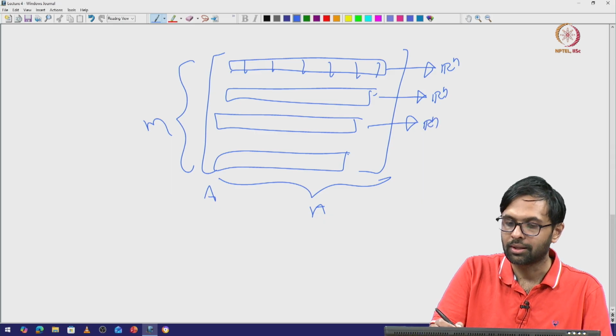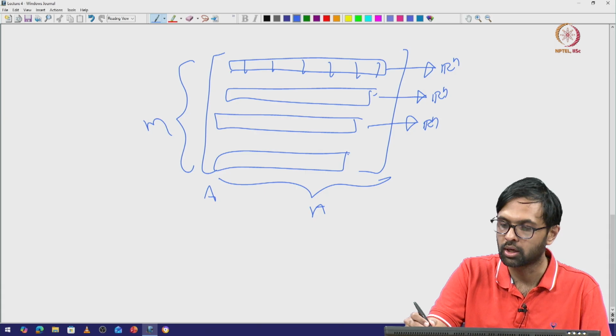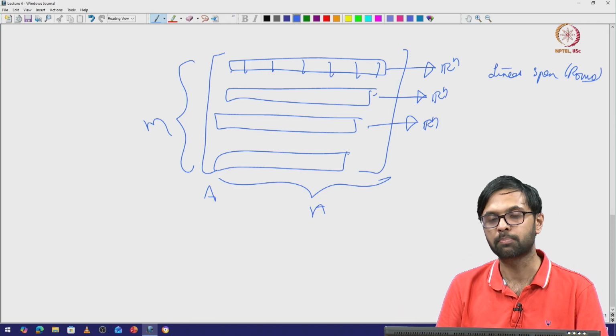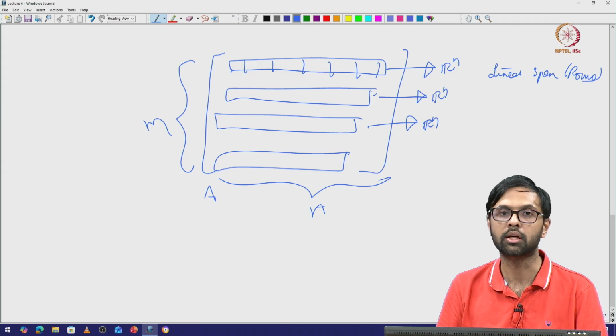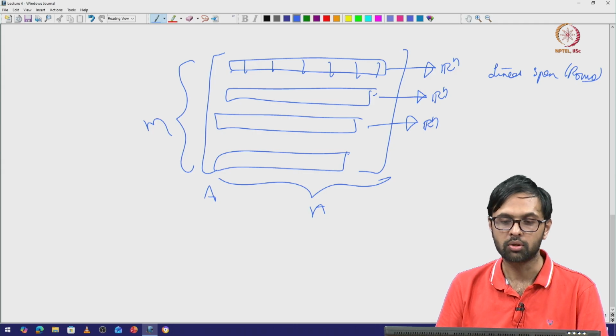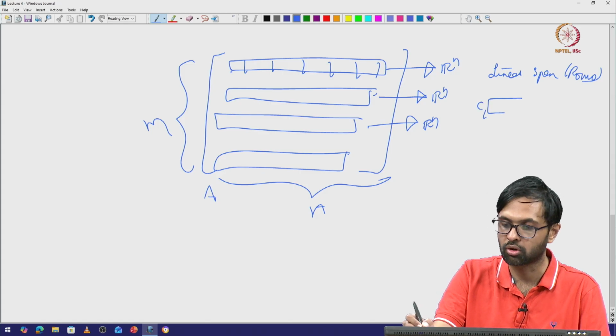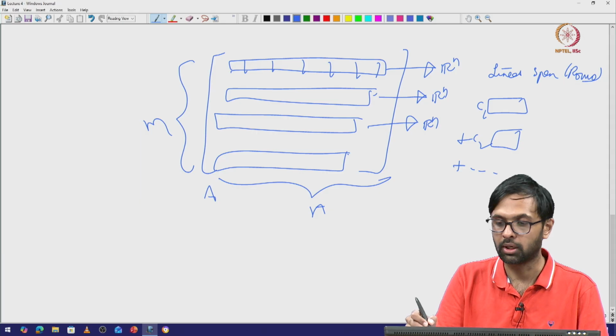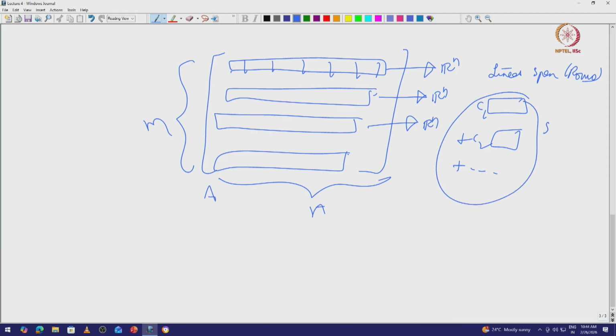Now the point is, these vectors, so the linear span of the rows, what exactly is the linear span again? It's the smallest vector space within Rn that contains these. In other words, more simply, you take all possible linear combinations of these rows, like C1 times the first row plus C2 times the second row, etc. For all possible linear combinations, this set is a subspace of Rn. This subspace, recall, is called the row space of the matrix.